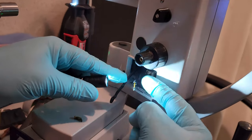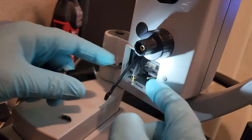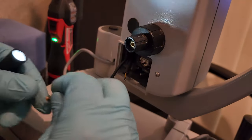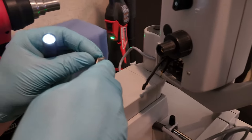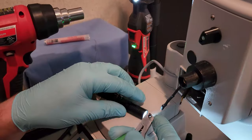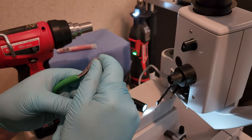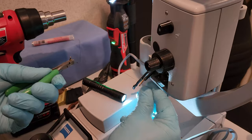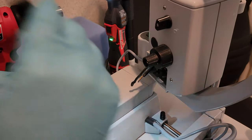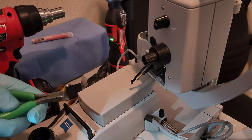Okay, so I want it away from the joint, so when I solder it on, this guy here doesn't start shrinking on me prematurely. All right, let's put this guy back in. Like so, that holds it for me. There we go. So I'm gonna bend the tang over a little bit. Okay.